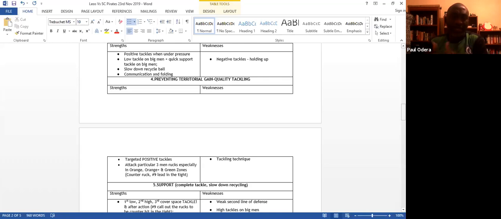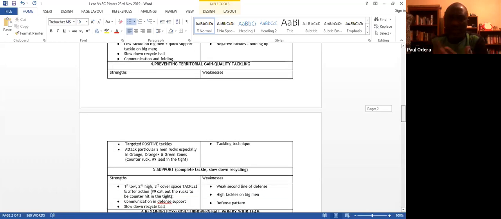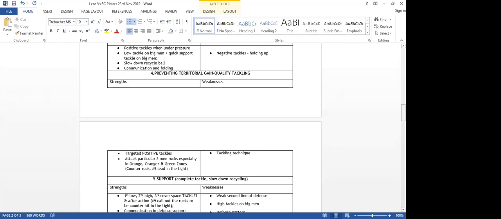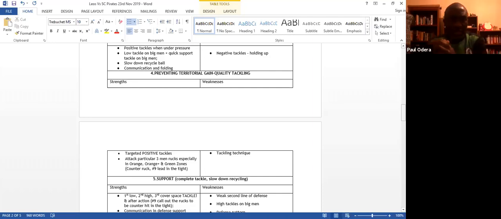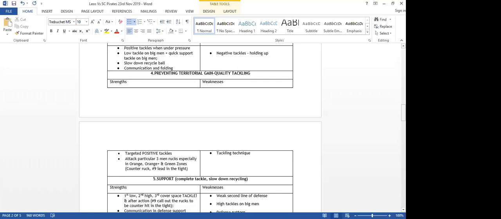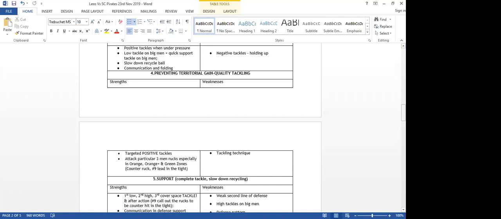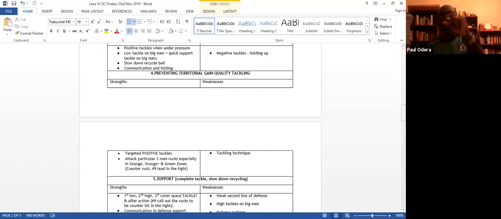So what are the key factors? You don't have to remember them all often. Right body position, looking up, wrap your arms, wrap your hands, then drive with your feet. Head in the right place, etc. So when your players have been missing their tackles, and I can see something negative, it's because of their body position? Is it their arms? Is it head in the wrong place? Body position. So they're too high? Does tackle height always lead to a missed tackle?